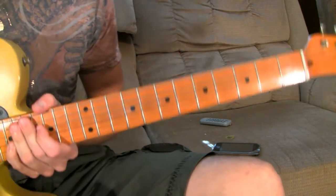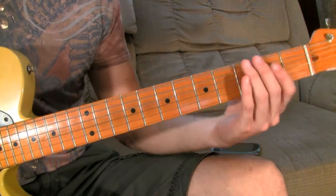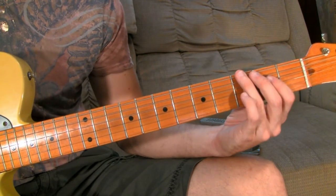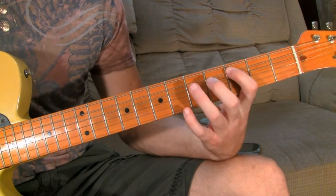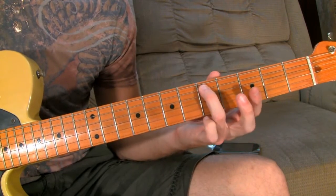So now we're up to the solo. Okay, so solo starts out third fret on the E string, and we're plucking and immediately sliding to the fifth fret. Then third fret A string, then we pluck and immediately slide 5 to 7 on A.